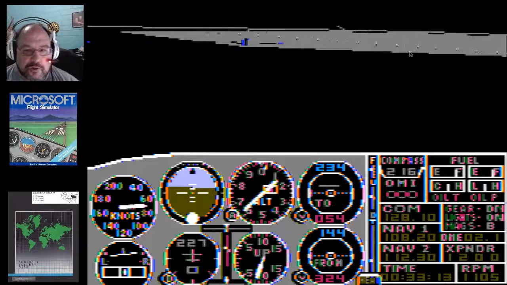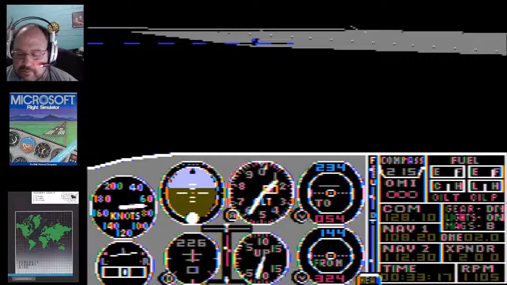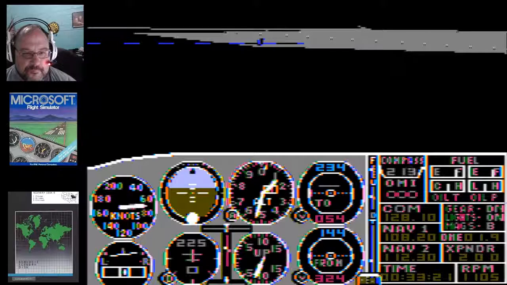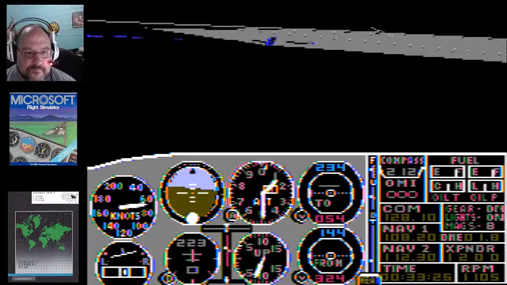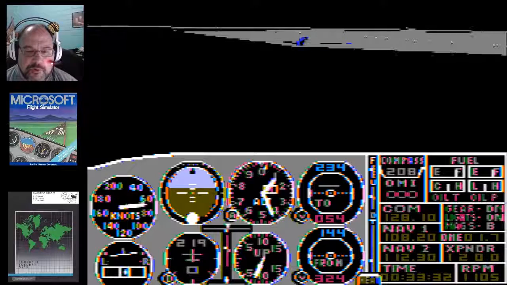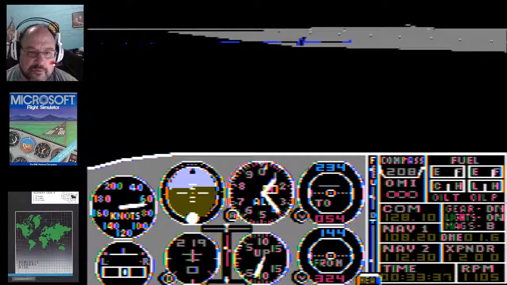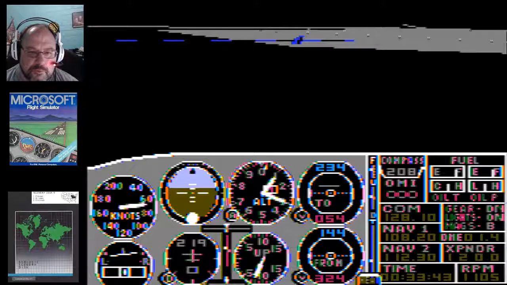What are these little things? Power lines or something? And the runways are a little bit different. This looks like it's outlined in blue rather than being completely blue. These are not the usual blue runways.